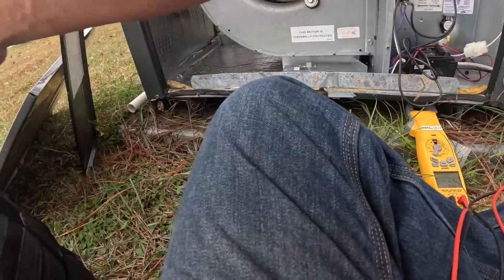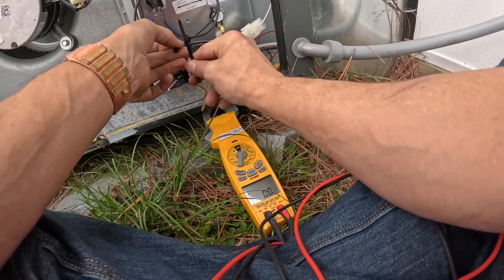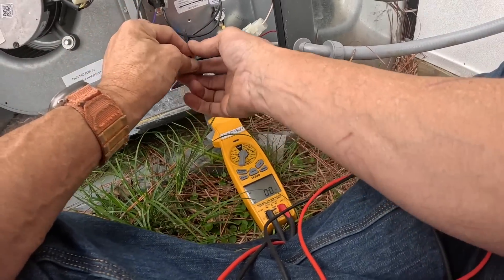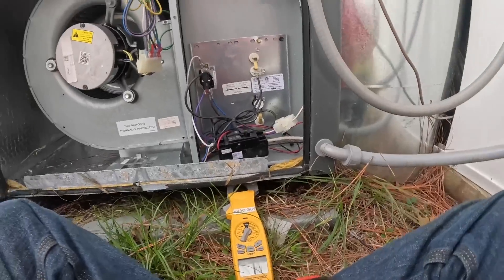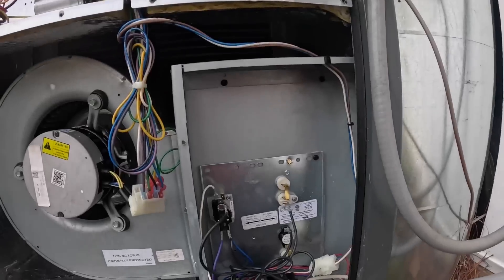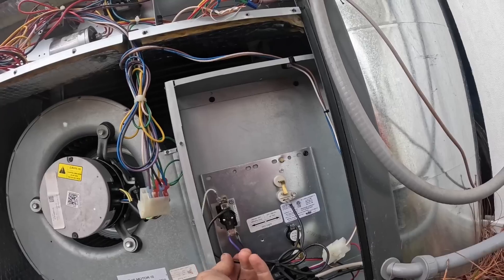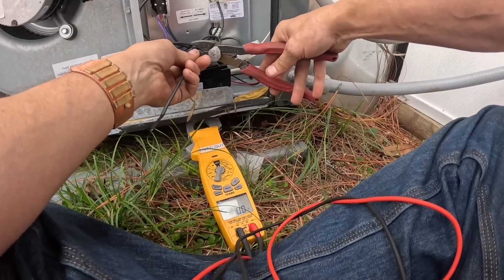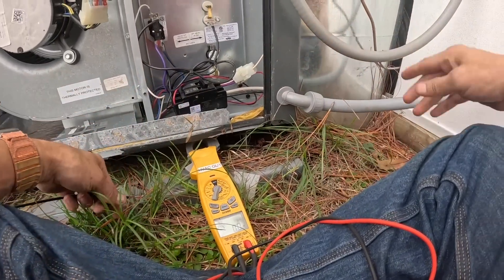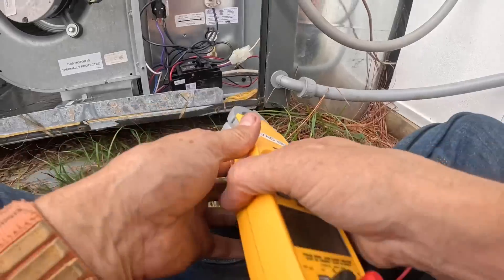5KW may not be enough. I can't help but think that these installers are being sent out here without the right stuff — being asked to make a rain hood out of that, and they don't have the right heater kit. Normally I would say no, I'm not going to mess with it, but because it's supposed to be cold this weekend, I'm going to go ahead and hook it up so they can have some heat — or at least whatever heat is installed right here.